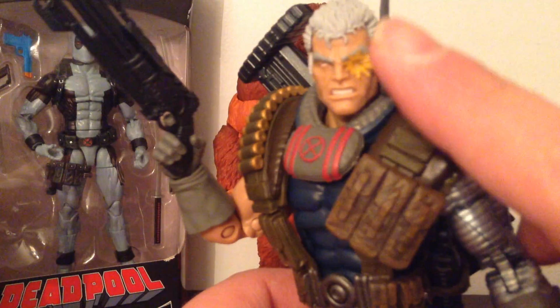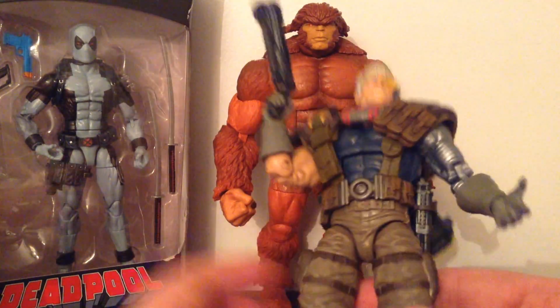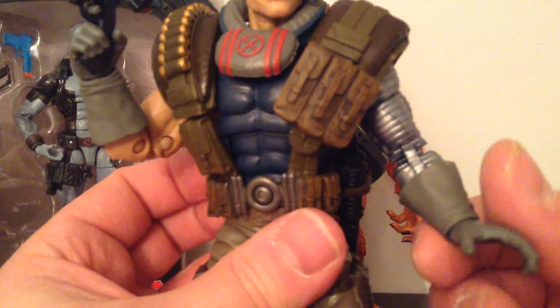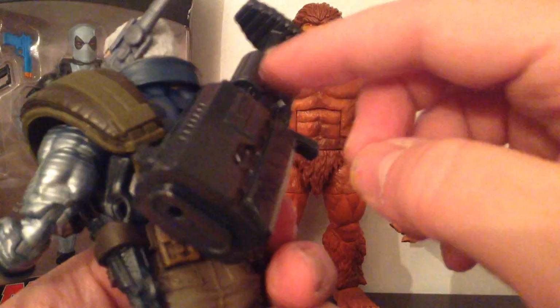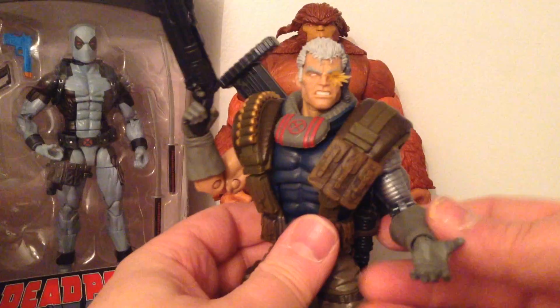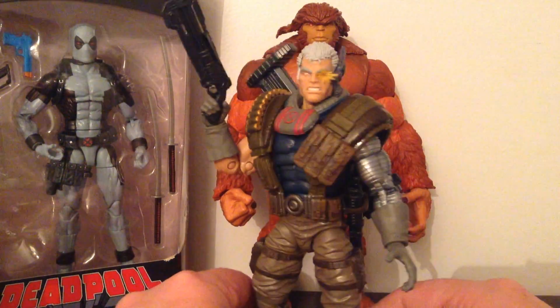I love that glowing eye effect. They got the hair dead on. The outfit is perfect. Really love this figure. My only one small complaint is he has a hard time holding this gun in any kind of cool pose, and I kind of wish this hand was maybe more of a fist. It would be a good hand to help hold the weapon if I could maneuver this giant thing in any way, but his double jointed elbows are a little bit hindered because of the glove and just the chest piece, but that is a very small complaint. I think this is an awesome figure, and it was one of my most anticipated Marvel Legends of this year to come out.